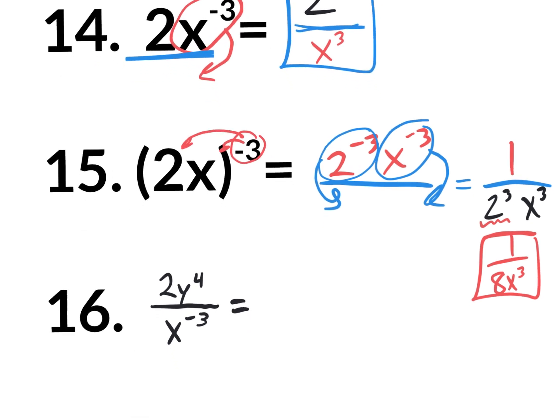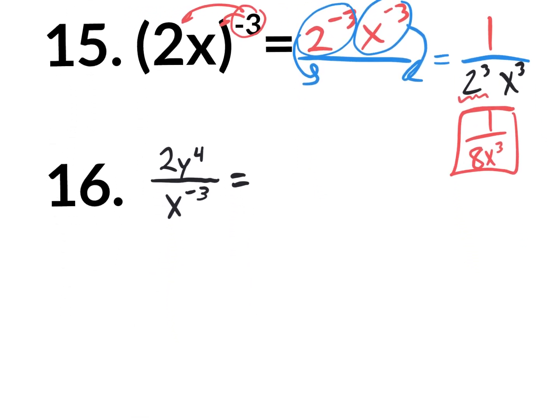Number 16. Where's the negative exponent at? It's at the bottom. So we need to grab this guy and move it up. I highly recommend circling and drawing arrows. Not only that, you could actually rewrite it up here, put the x up on top. Now normally you always want your answer in alphabetical order. So don't just put it right here, put it over here between the 2 and the y. So your answer will be the 2 stayed up there, the y stayed up there, but that x to the negative 3, we're going to plop it right here. So it's in alphabetical order.